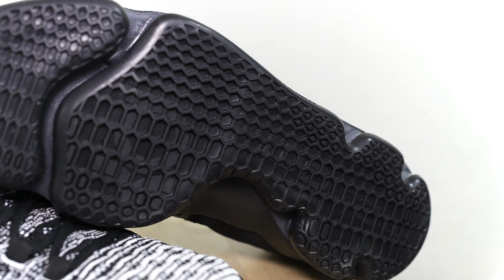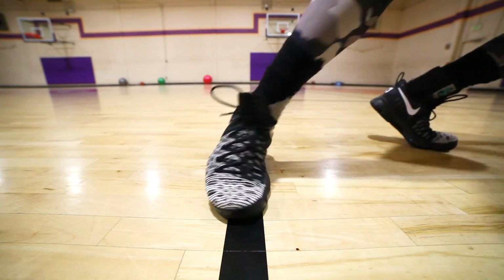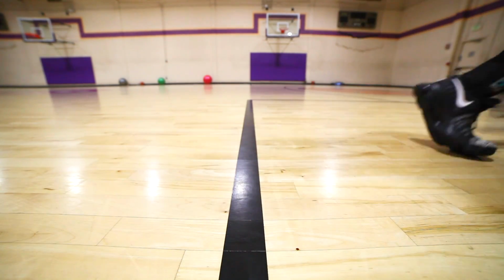But the traction is really good. It doesn't stop as hard or as fast as the LeBron 13s, and it picks up more dust. But I didn't have any super bad slip-outs like I did in the LeBron 13s. So I'm not sure what I would play in. If it was a dusty court, I guess the LeBron 13s, but I still do a lot of crossovers, so I would still slip out a few times. With these I have to wipe a lot. So I don't know which one I would play in. On a tie, yeah, but on a dusty court, I don't know. On a clean court, I would go with the KD9.